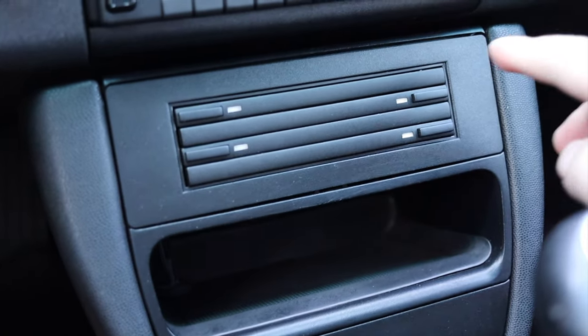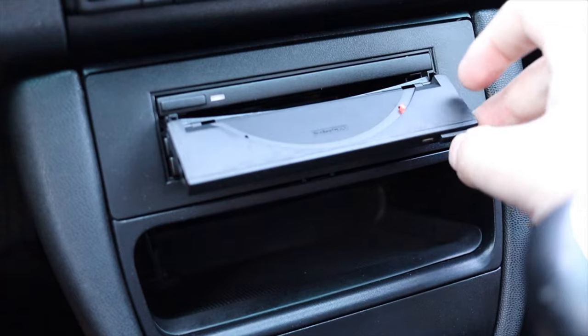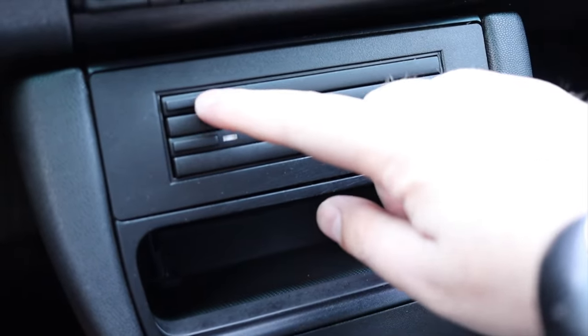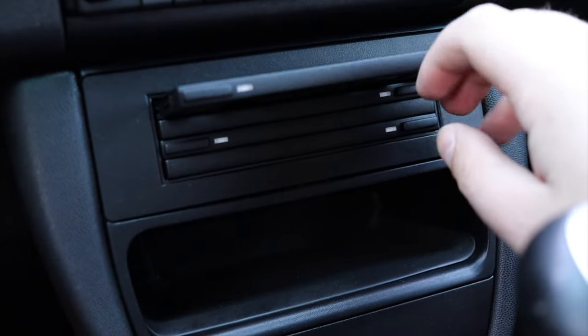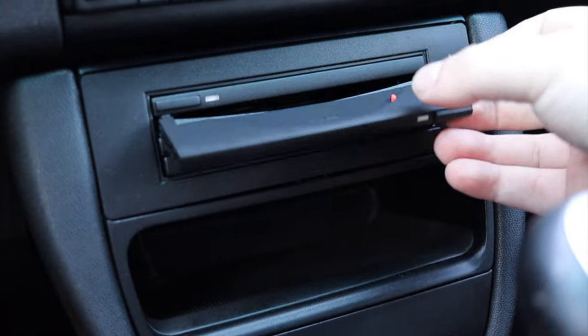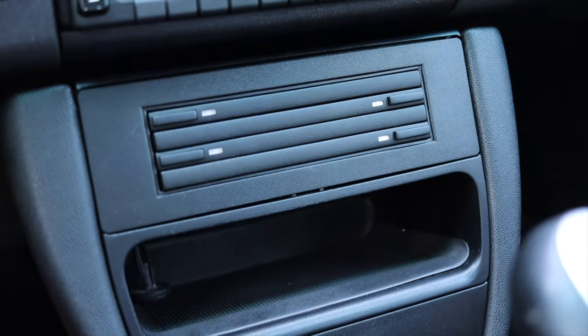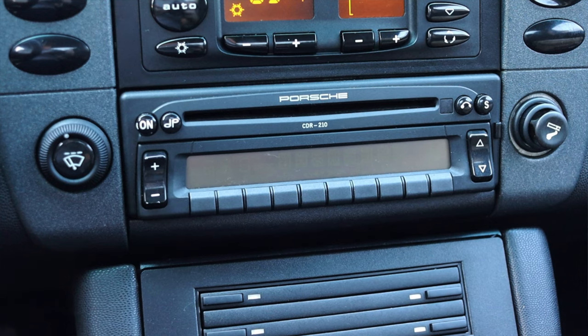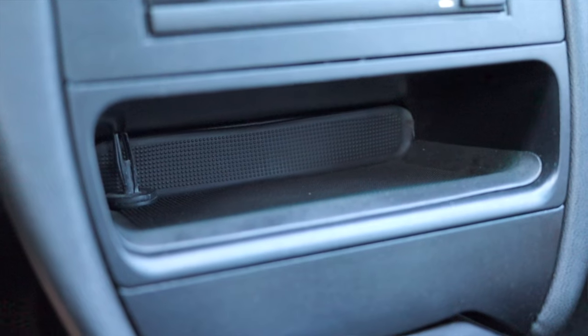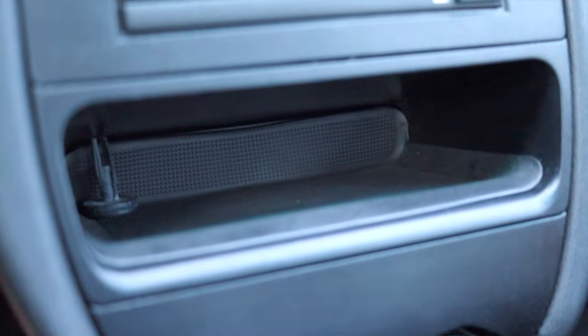Down below the radio, this is actually just CD storage. I got that wrong in my Boxer review. I thought this is where these CDs would actually play, but this is just CD storage. The CDs don't actually play in here, so if you wanna choose one of your CDs, you gotta pull it out and then put it up into the CD player. Sort of interesting there that they give you specific storage options. Then I have a little cubby below that, and then we're on to the shifter.